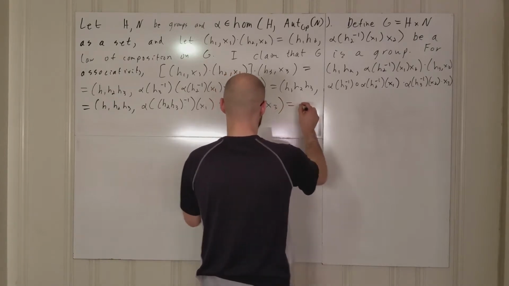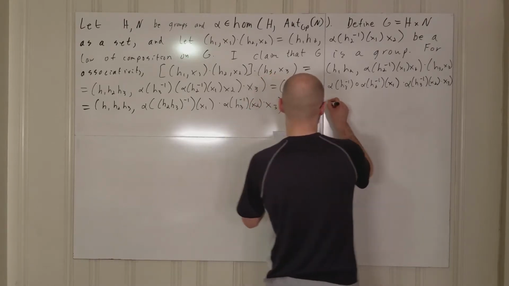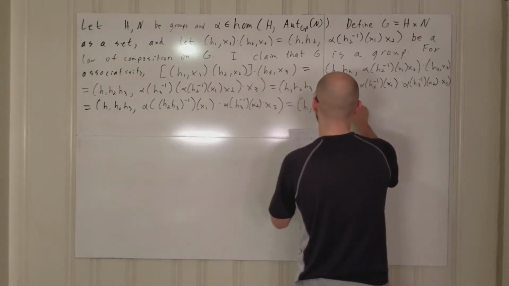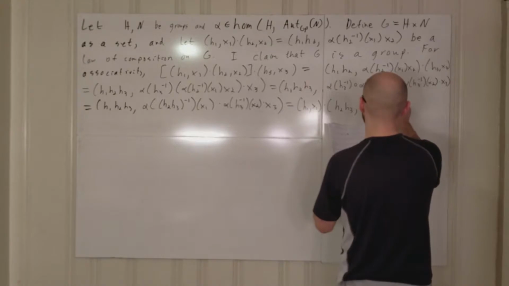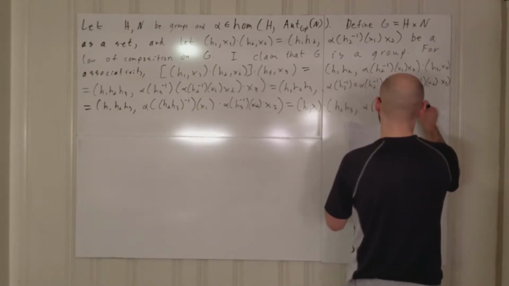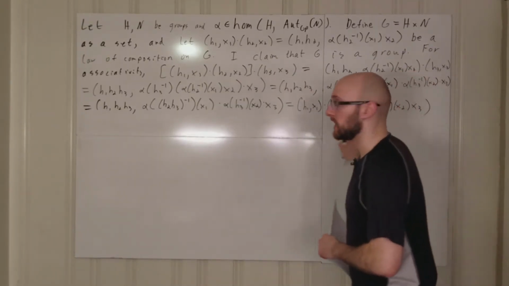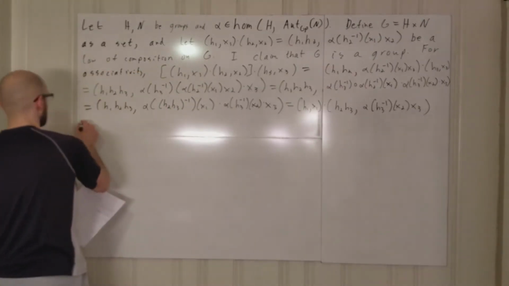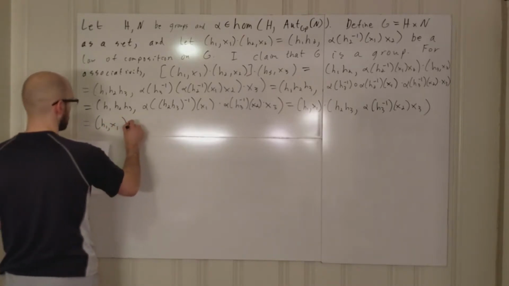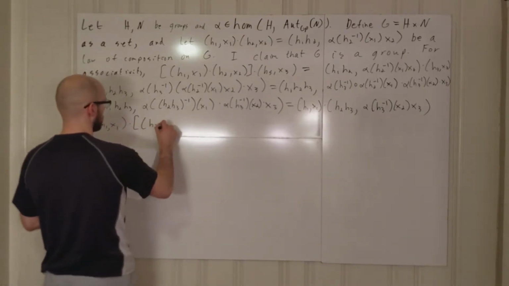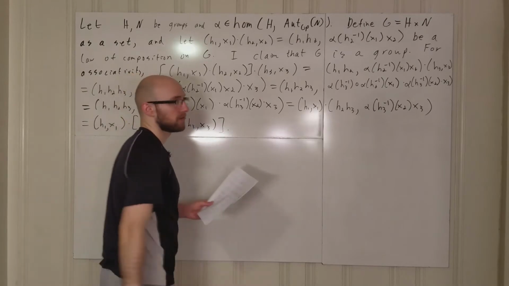Okay, so now we're in business, because this is h1 x1 times, and of course this is the part where the way you do these types of checking associativity is that you sort of work backwards. So this isn't an inequality that you would see going this way. You would start here and then expand it out and get this. But anyways, this works. And then this, of course, is h1 x1 times h2 x2 times h3 x3. And there we go.